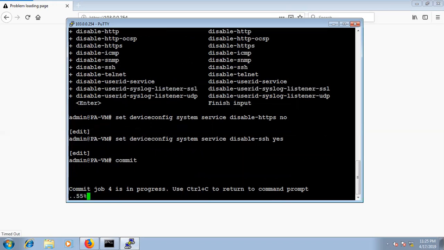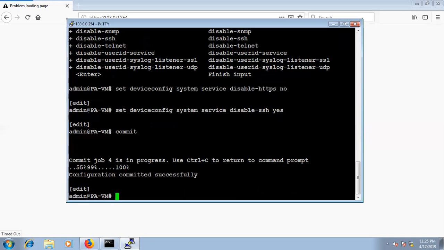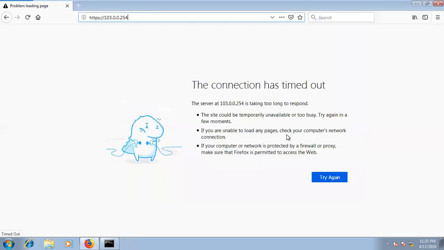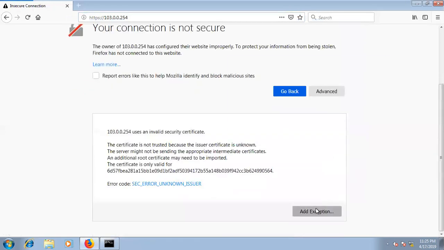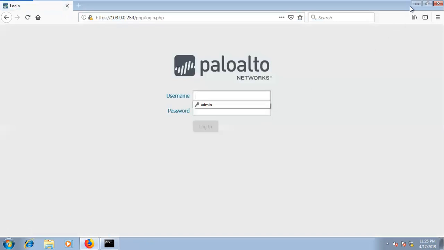Once the changes are done, you will lose your SSH connection, right? Done. I should close this putty software. Okay, done. You got the GUI access back. We enabled HTTPS. We got the GUI back.